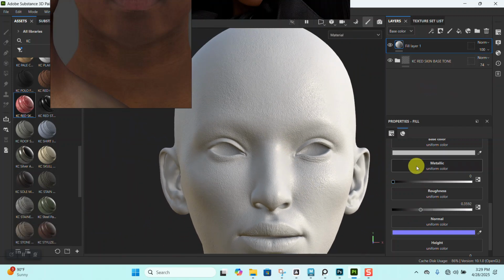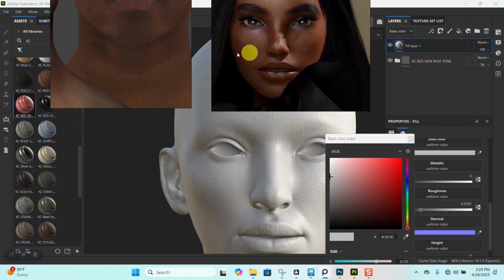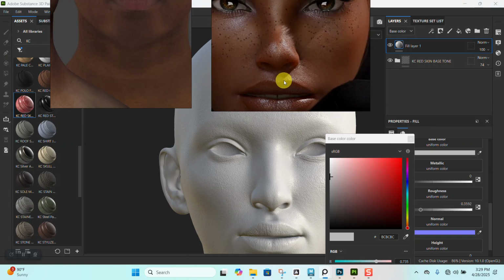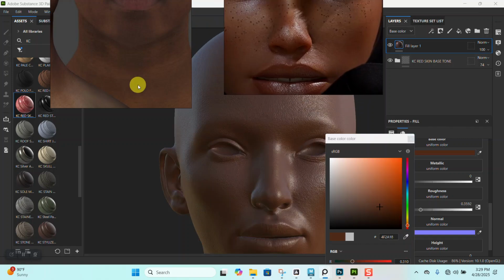Then we're going to pick a darker shade. You can pick from any of these two though. You can also see some darker shade in here, some more darker reddish tone. So maybe we should pick from this instead. Yeah, let's find this dark tone. Yes, this is a good base.